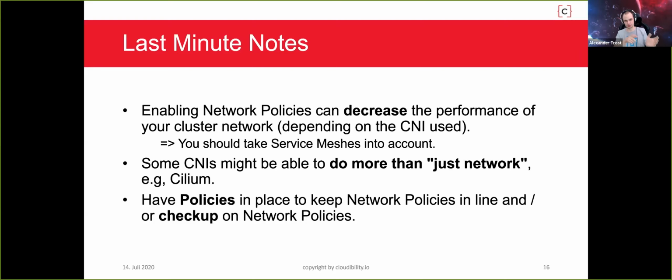Well, don't forget the points we had earlier on security. It's still good to have passwords and such, but it's good to have an additional separation, for example if you have one environment not just for dev and testing, but also for quality assurance. So that's already the second part: some CNIs can do more than just network policies.